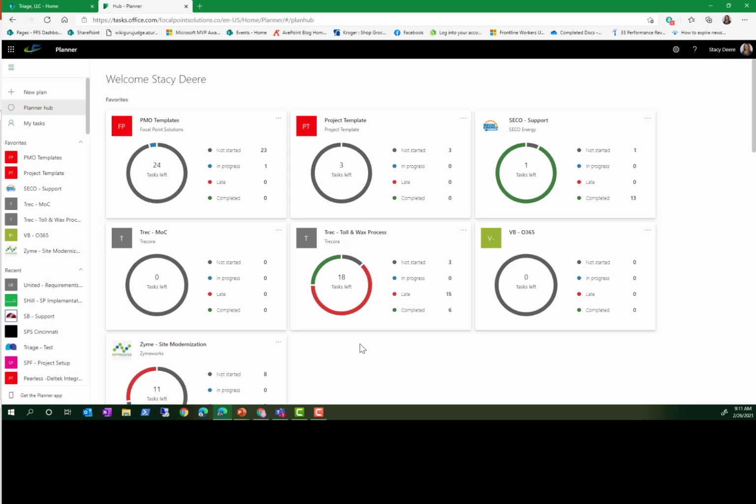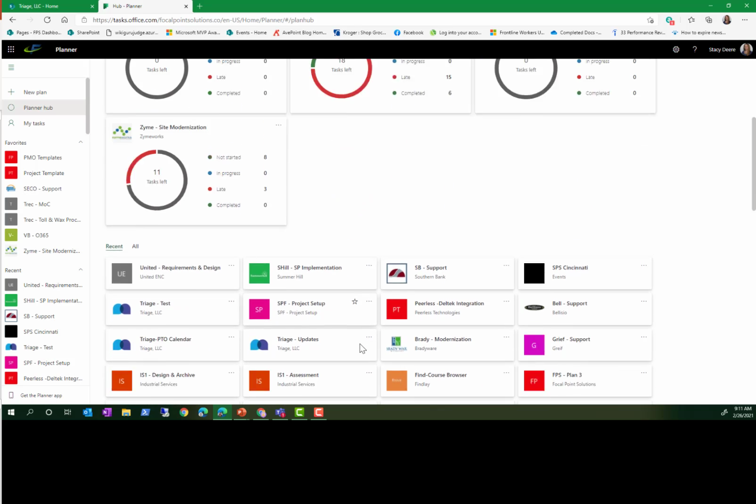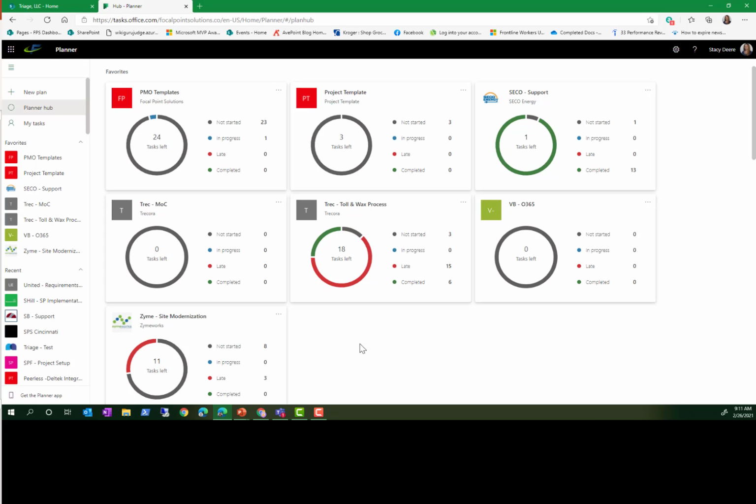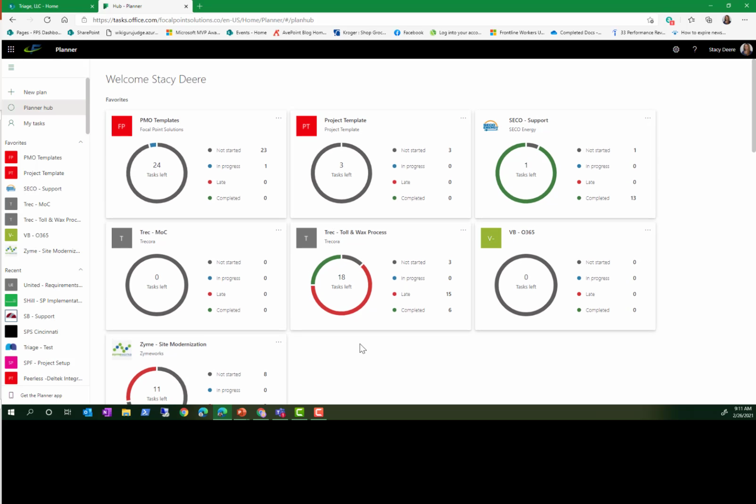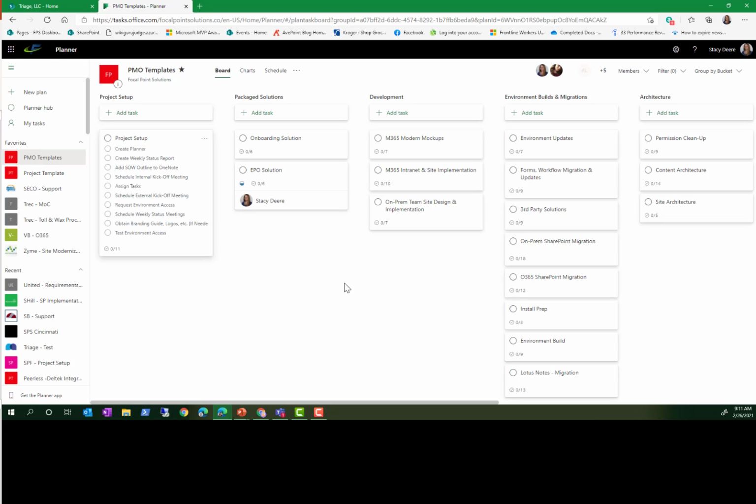That way you can easily group them together instead of doing it by project name. Okay, so that's tip number 1 there. Tip number 2 is create yourself a plan that is nothing but different templates. So this is essentially something that I had created. So like for every project, here's what we do for a project setup.